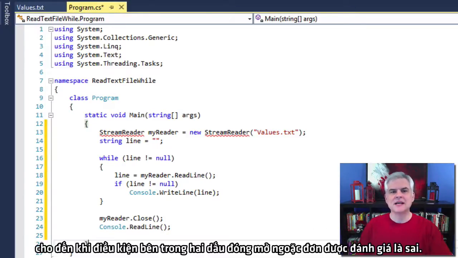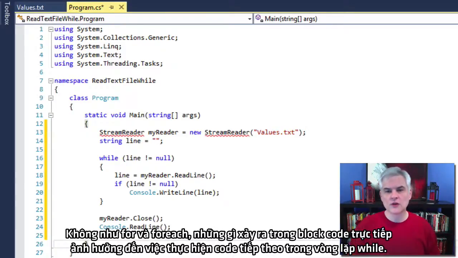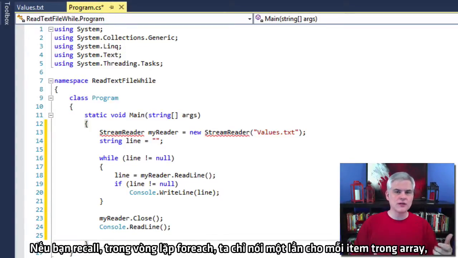All right. So the while iteration statement will continue to execute that block of code until the statement inside of its open and close parentheses evaluates to false. Unlike the for and the for each, what happens inside of the code block directly affects the flow of the code in the while iteration statement. So if you recall, in the for each, we just said once for every item in our array.